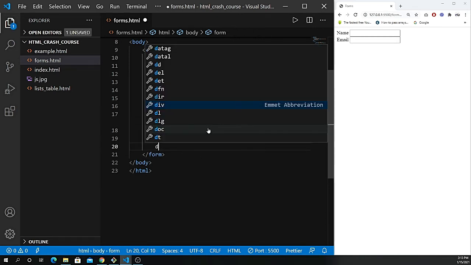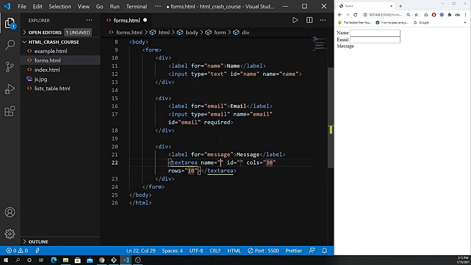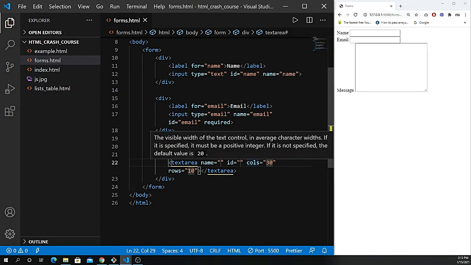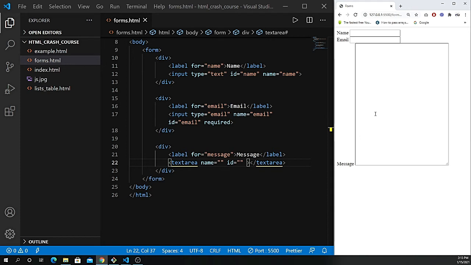Alright, so next we can also use something like a larger-width input for messaging. What we can do here is use a textarea. So let's create a message, and type textarea and save it. I just need to remove these columns and rows, and you can see it's still there. You can also drag it and resize it depending on the text you write.